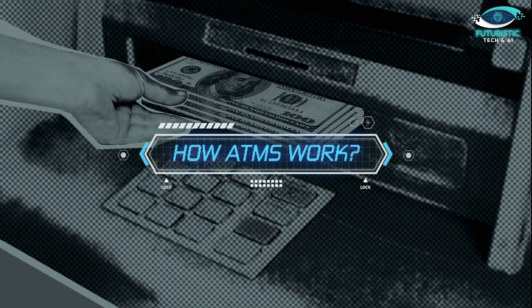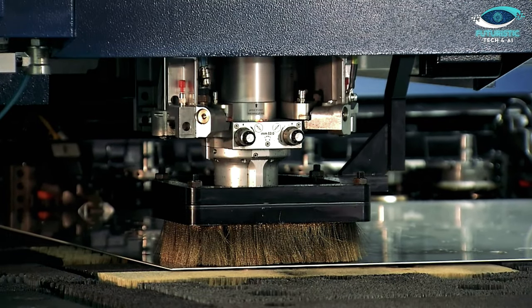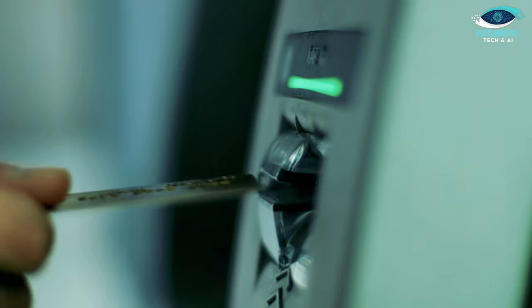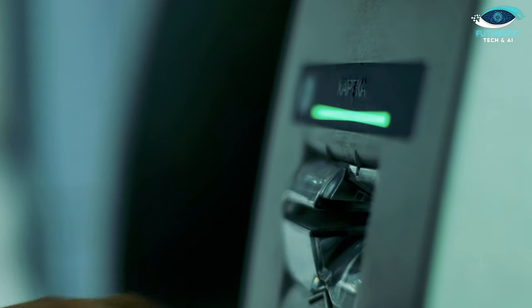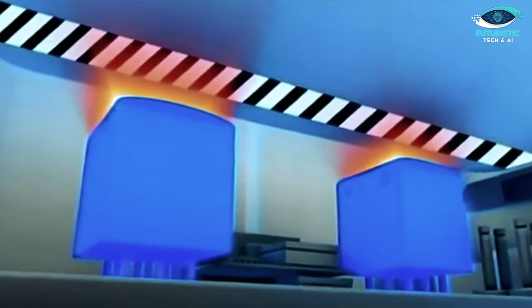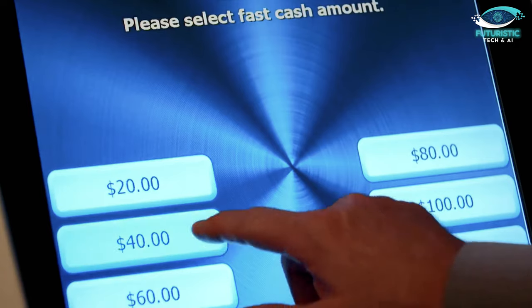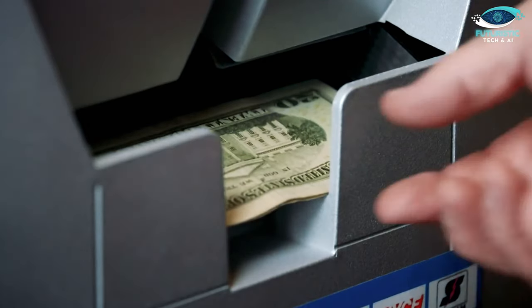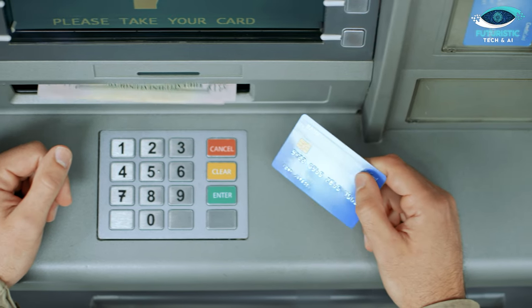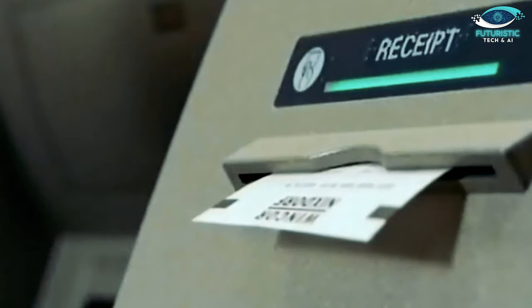How ATMs work? Now that we have explored the manufacturing process, let's take a moment to understand how ATMs work. When a customer inserts their card and enters their PIN, the ATM identifies them. If the PIN is correct, the customer can perform transactions, such as withdrawing or depositing money. The transaction details, including date, time, location, fees, and available balance, are printed on a receipt.